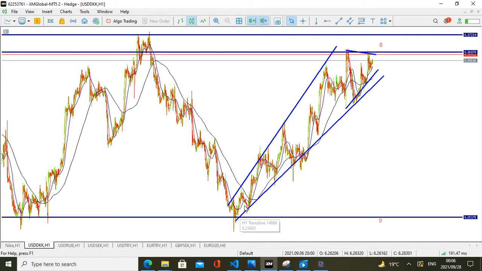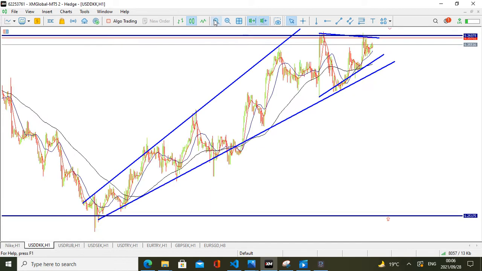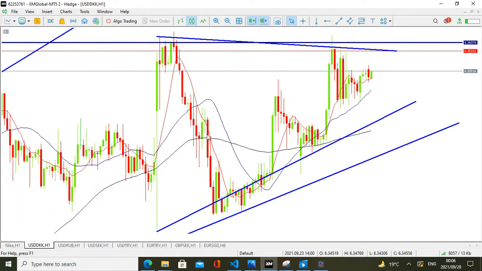So this is essentially our ascending broadening wedge. As you can see, this is much steeper than what it looks like in your strategy. Whatever your forex strategy is, this is much steeper. But once you get the idea of these concepts, even if it looks a bit different, as long as you get the gist of what's going on. So remember that breakout pattern? This is what we're looking for here. Right now we're waiting for a breakout so that we can sell.